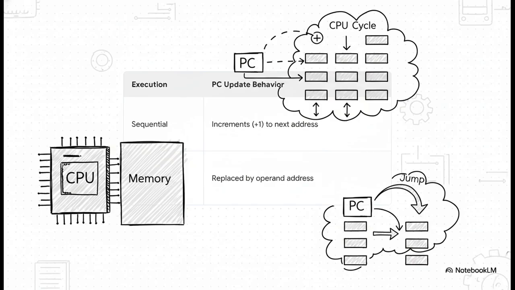How does the program counter update differently during a branch command compared to a standard sequential command? Well, in a sequential program, exactly like our 5-cycle math example, the program counter simply increments. Address 0 becomes 1, 1 becomes 2, 2 becomes 3. Easy. But in a branching program, the program counter is replaced entirely. The program effectively jumps to a totally different spot in memory.